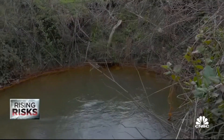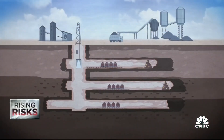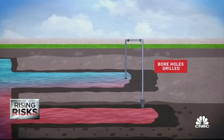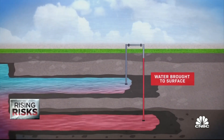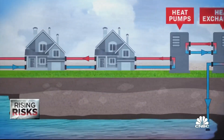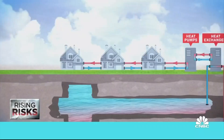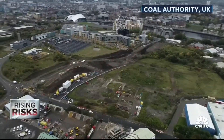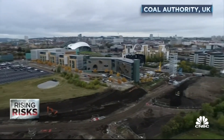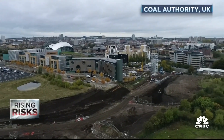Abandoned coal mines can be full of water, especially when mining has ceased, and that water will contain heat. Here's how it works: abandoned coal mines fill up with water, and by drilling boreholes way down below, that water can be brought to the surface with pumps and then passed through heat exchangers and heat pumps in buildings and homes. The first ever neighborhood mine water heating scheme in Great Britain just went into full operation at the end of March and will eventually serve over 1,200 homes.